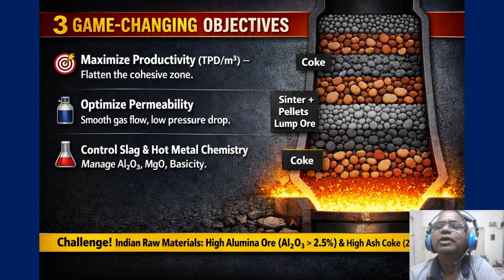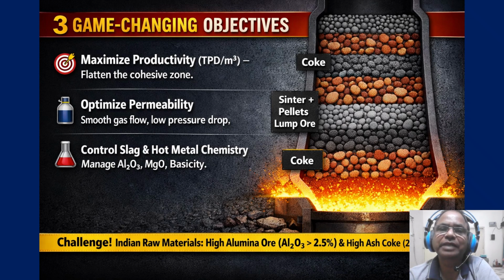Third, to achieve those we must engineer the slag. So we look at the B2 ratio, and a certain amount of magnesia to fluidize the slag, especially important with our high alumina ore. And we always aim for low slag volume, ideally under 300 kg per ton hot metal. Why? Because every kg of slag needs heat to melt and also causes erosion of the furnace. So your burden calculation is the tool for delivering these three targets.